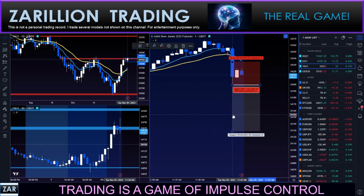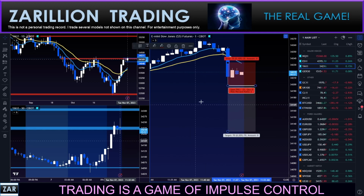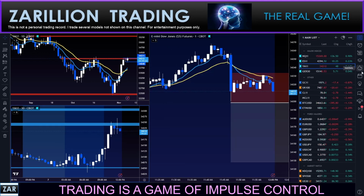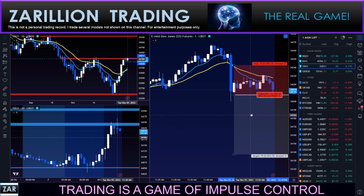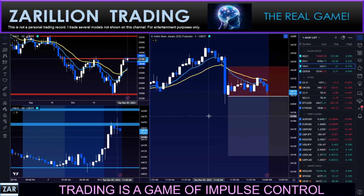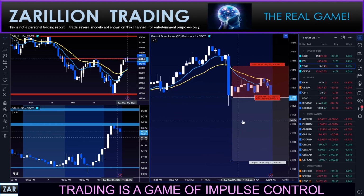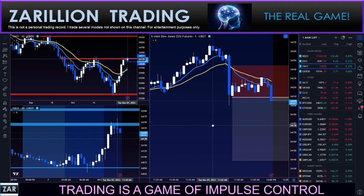Here we go. Finally something that looks reasonable. It's a live order, guys. All right, guys, still watching here. What I'm actually going to do is raise this up to right here under that white candle. Because of that wick right there, I feel fairly comfortable, I should say. Not confident. You can't be confident in unknown random price action, but I feel fairly comfortable using this as my entry. And there, guys, I'm triggered in now.